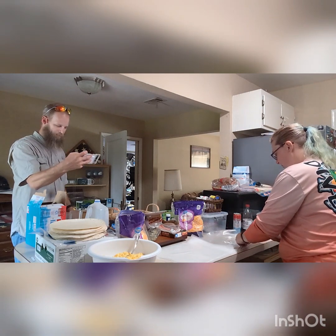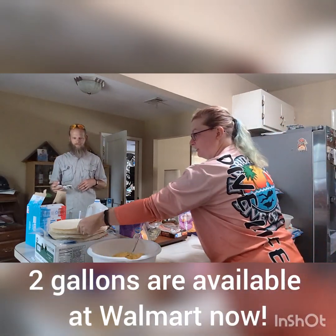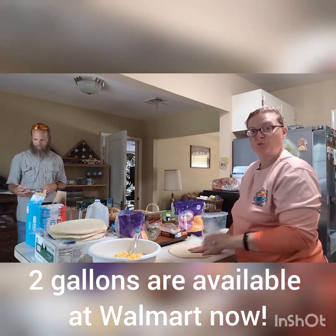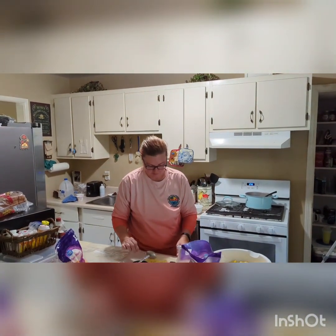And then put it in your 2.5 gallon Ziploc bag, which you cannot get at Walmart. You have to order them on Amazon. Rinse and repeat.